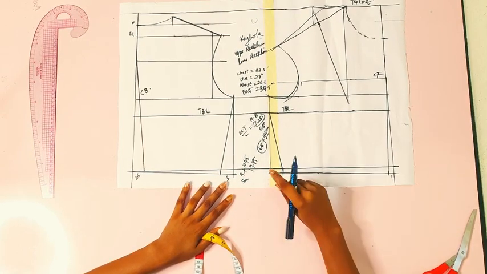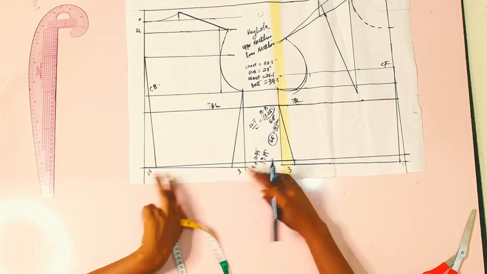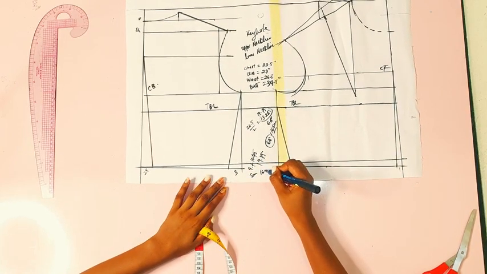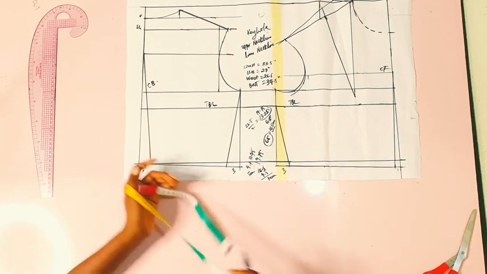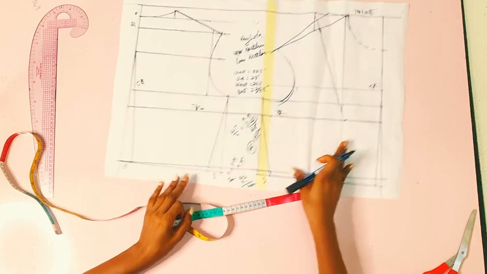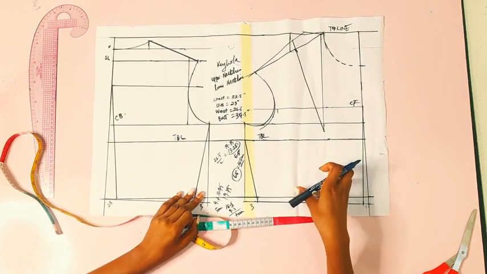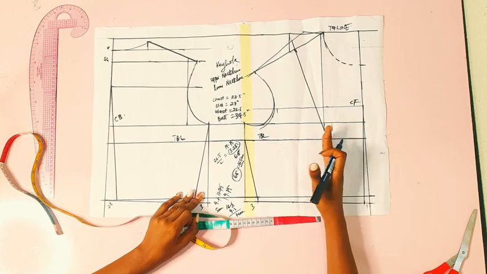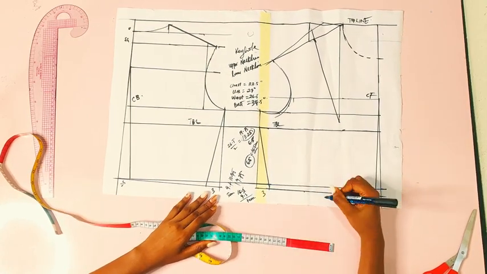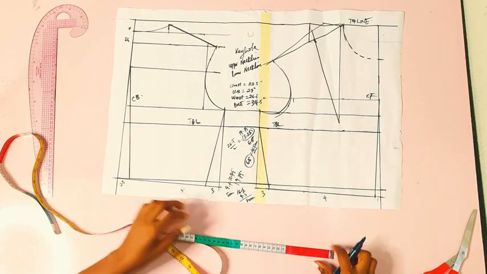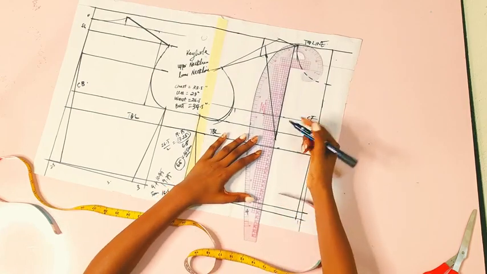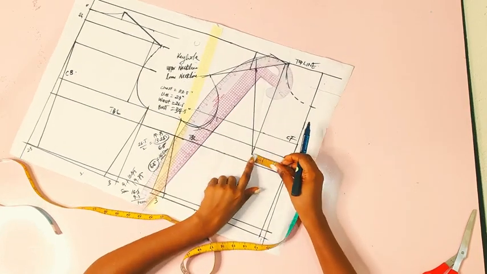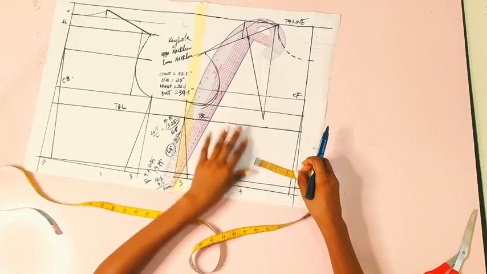So what we have left, this is 4, 7, 9.5. Remember, working with 16.5. Please pardon all my writings. I'm sorry about that. 9.5, that's what we have. So what we have left to remove now is 7 centimeters. Now, you don't divide this equally. You take more in front, because this is where the underbust and the waist is. The bust area, underbust, is in the front. So if I'm going to divide this, I can take 4 in the front and the remaining 3 at the back, and that's fine. It's very simple. So to do that, I'm going to follow the line of the dart, or measure for the distance from here to the center front. That's 3.5.